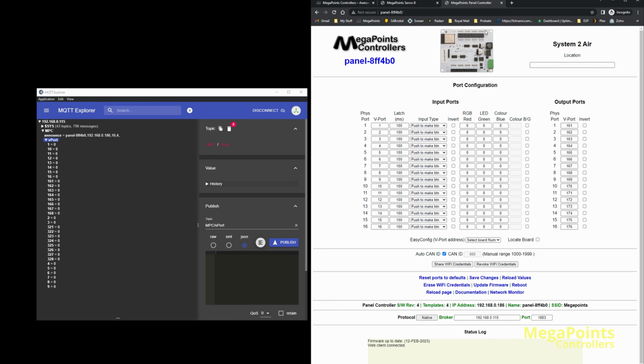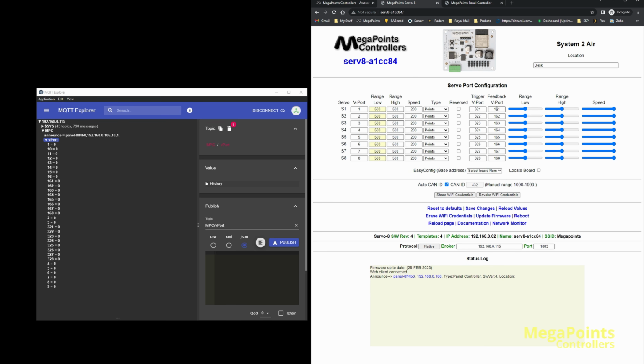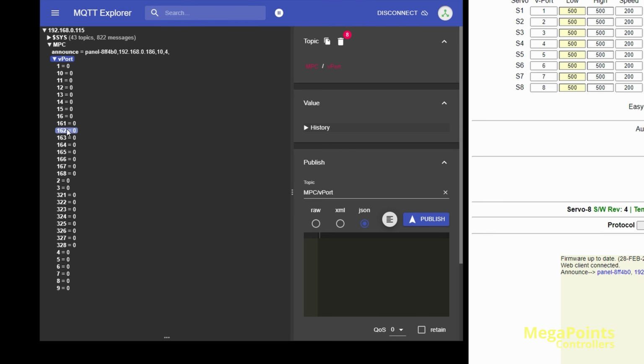And if you look at the feedback port for the servo on channel 1, which is address 161, then there's a 161 here, and if I press the button on the panel controller, you can see that changing, and it changes from a 1, in this case, to a 3, then to a 0, then a 3, and then a 1, and then a 3, and then a 0. What's the 3 all about? Well, that tells the panel to flash the lights. So if it sees a status of 3, it flashes LEDs. If it sees a status of 1 or 0, then it will just move the light to that position.